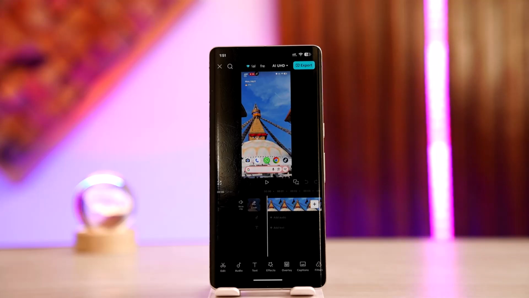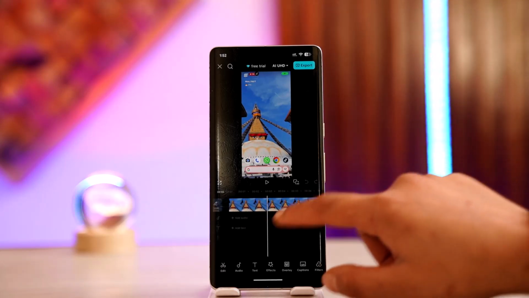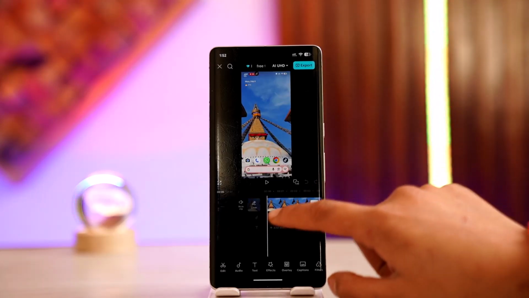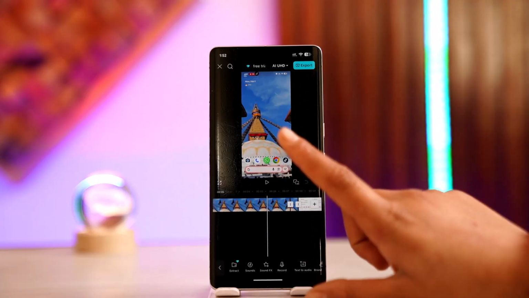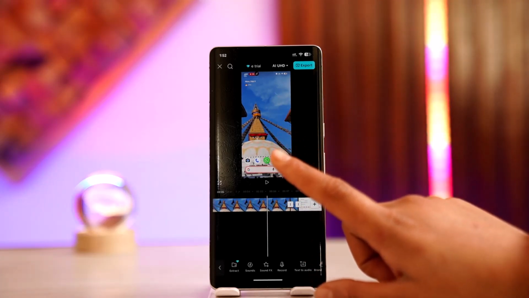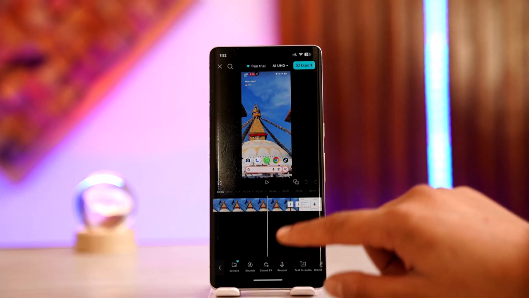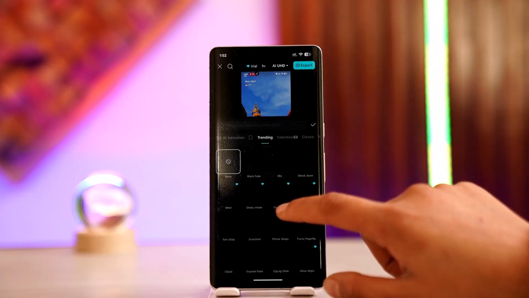After which, you just want to open the project and ensure that you have at least 2 clips on your timeline. That means you just want to make sure to add another one as well. So I've actually split it in 2 halves. Now all you need to do is find the small white icon with a vertical line between your clips. Here it is. You just want to do that.